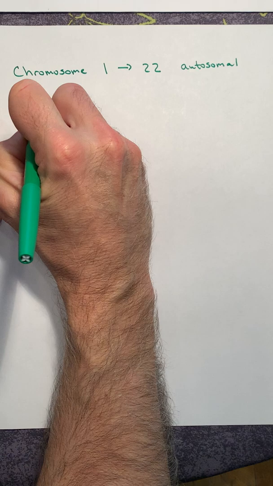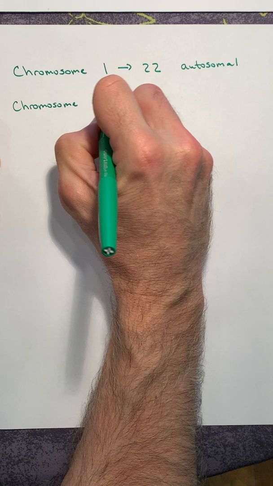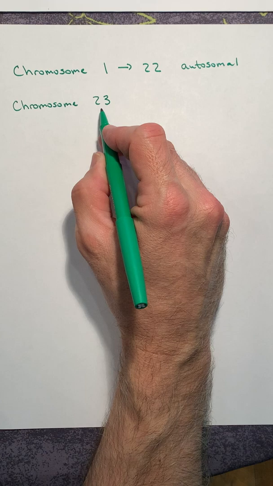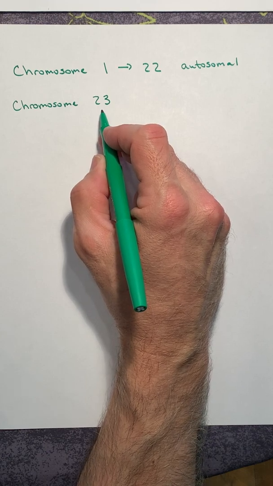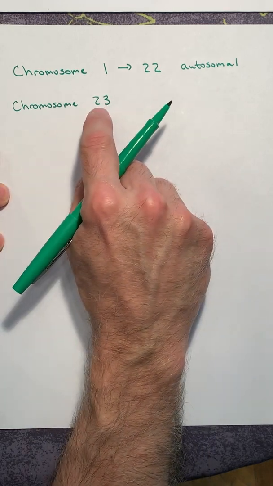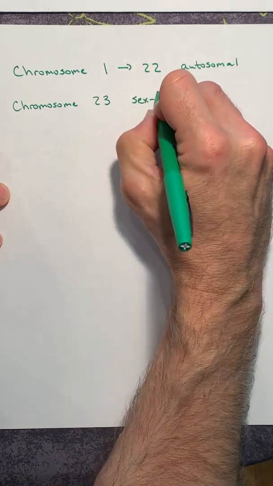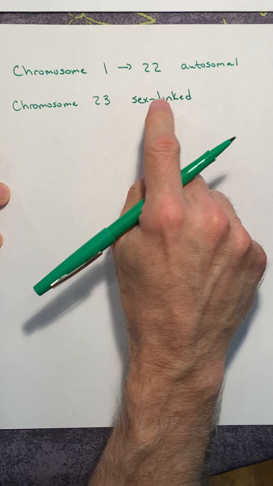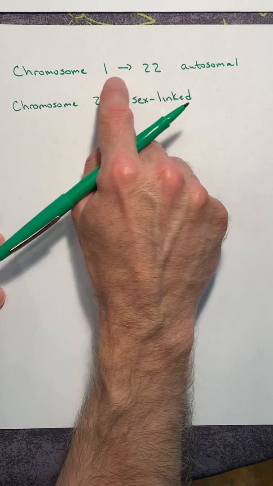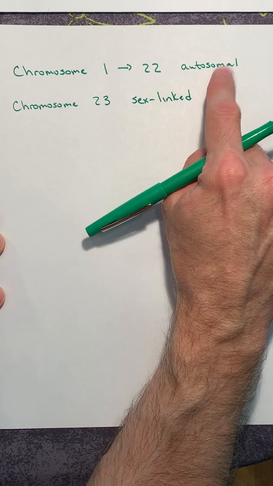Now, in our species, the pair in number 23 is important. This determines our sex. Maybe you've heard of females being XX and males being XY. The pair of 23rd chromosomes establishes our sex. So any allele that falls on the X chromosome, number 23, we refer to as sex-linked. That's a whole different problem set that we'll talk about in about 2 weeks. Right now, everything we're talking about falls between 1 to 22, so all of the problems you're working on now are autosomal.